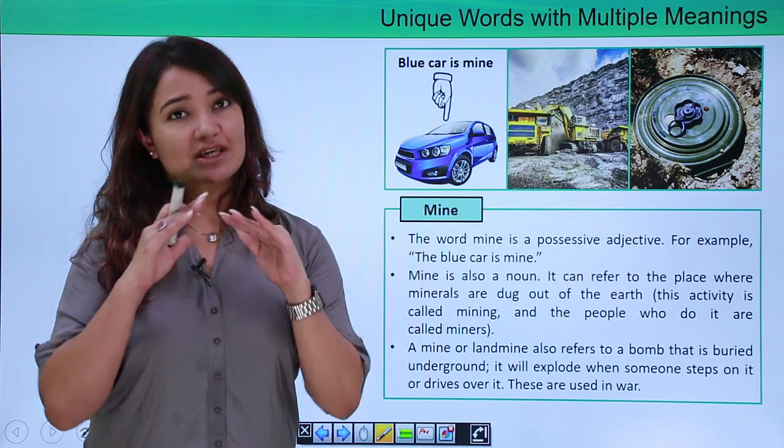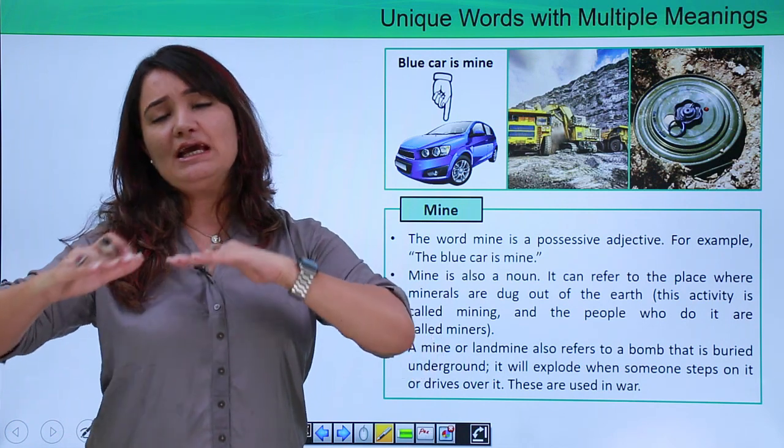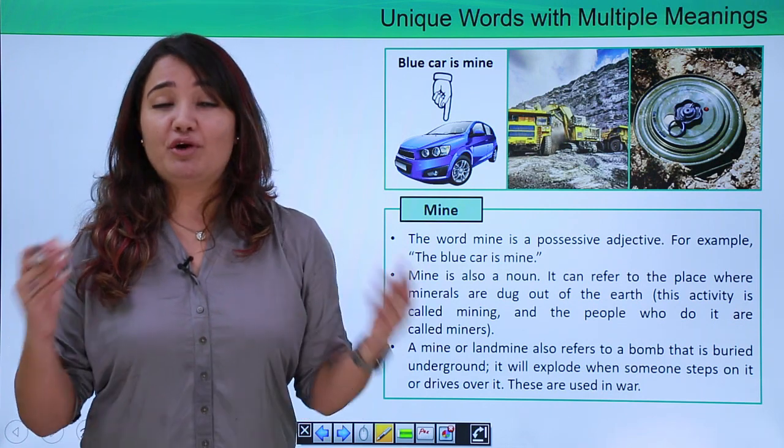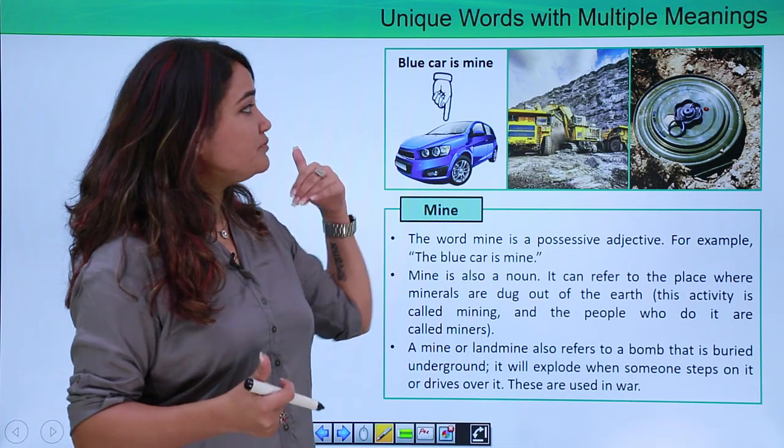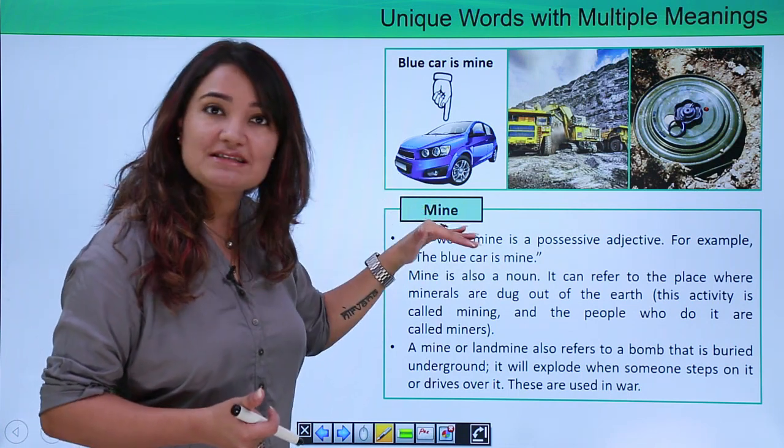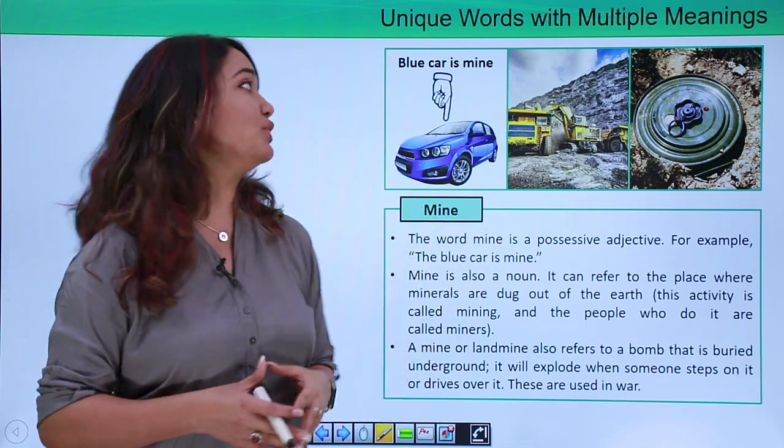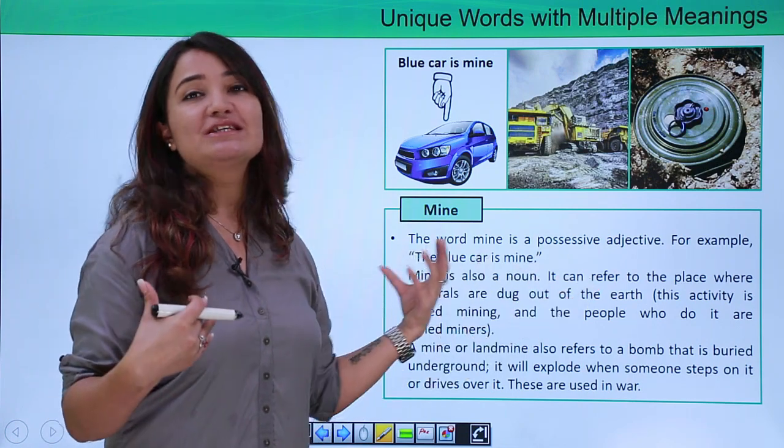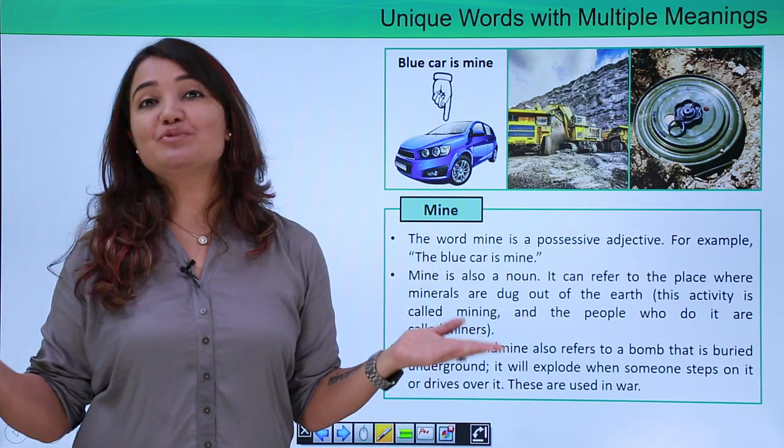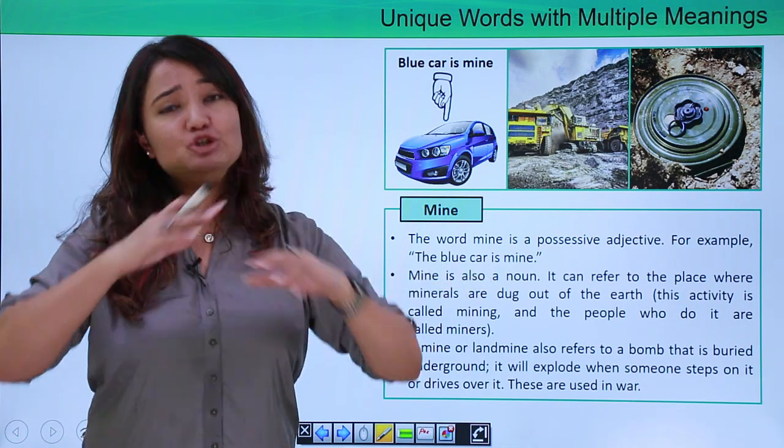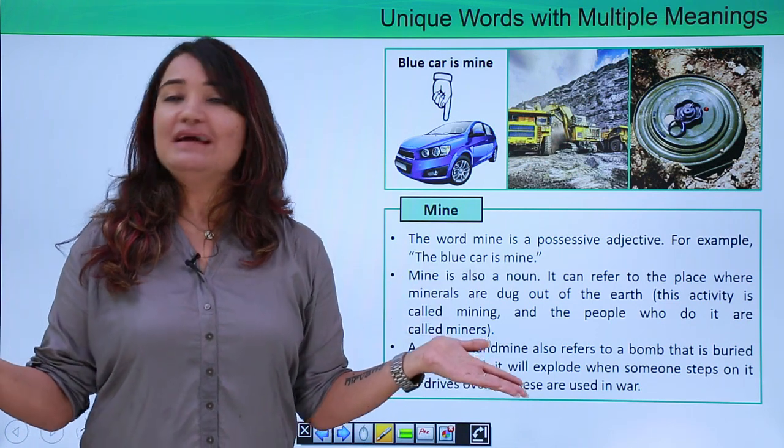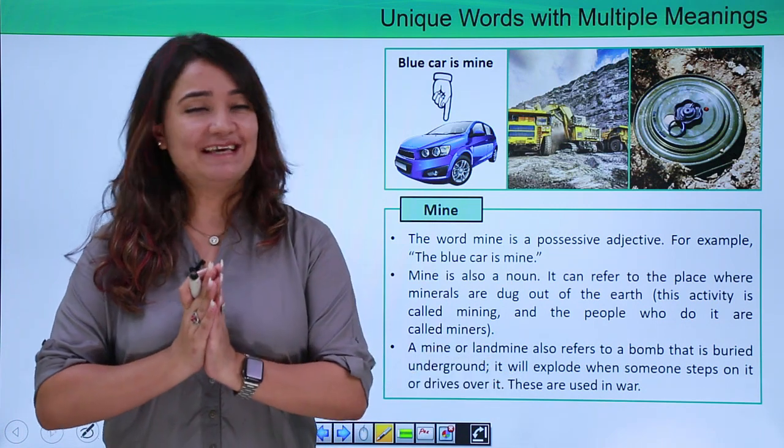These are mines which are kept underground, slightly covered on top, so that any person who walks over it never comes to know there is a bomb right under his or her foot. This is the third mine with similar spelling, similar pronunciation, but a different meaning altogether. These are different ways you could use this word in completely different contexts. This is amazing to learn that the same word could be used in so many different ways. Didn't we just get surprised by understanding this? Yes we did.